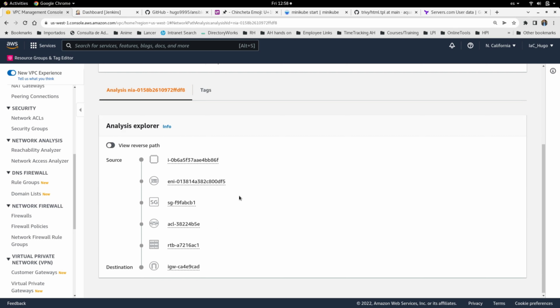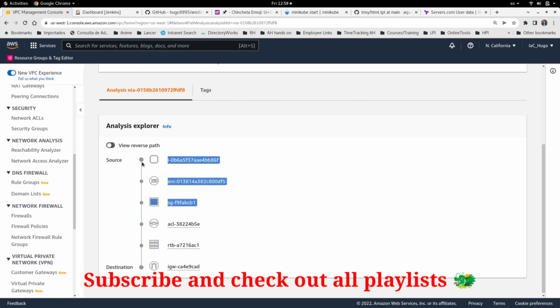But if you find a problem, let's say in the route table or the ACL, it will be very easy for you to troubleshoot the problem. If all of these first 3 or 4 steps were able to communicate, and then the problem is the ACL, then you need to go check the configuration of the ACL or the route table depending on the issue.